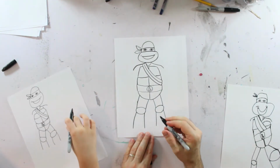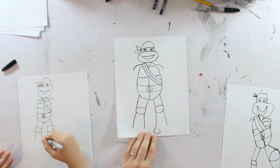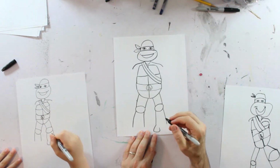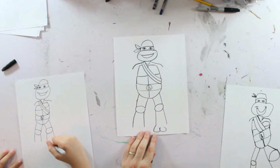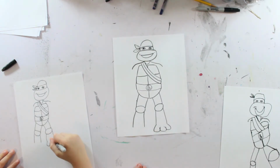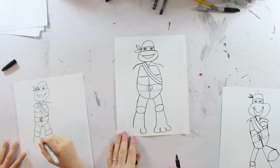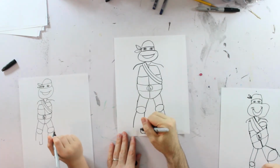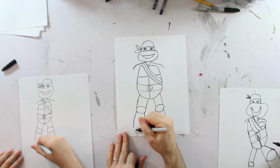So now we're going to draw some toes, and we're going to do one, almost like a U shape here. And then two. And three. And then we're going to do the same thing on the other side. Usually the inner toe is like the big toe, so that one's a little bit bigger. And then they get a little smaller as they go to the outer part of the leg.